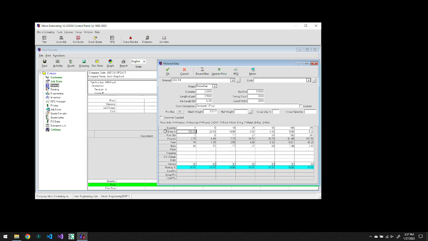Notice how we have extra parts that will be manufactured based on what we think our own internal scrap rate is. Because of this, it has how many extra in order to add up to our total run quantity.